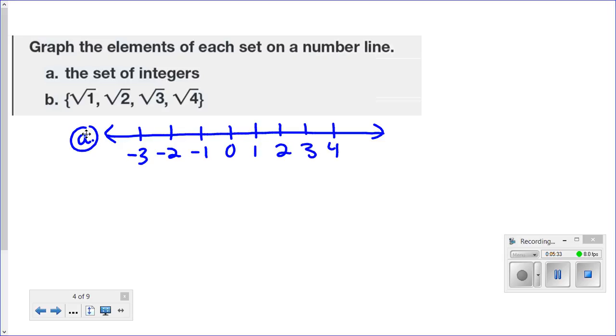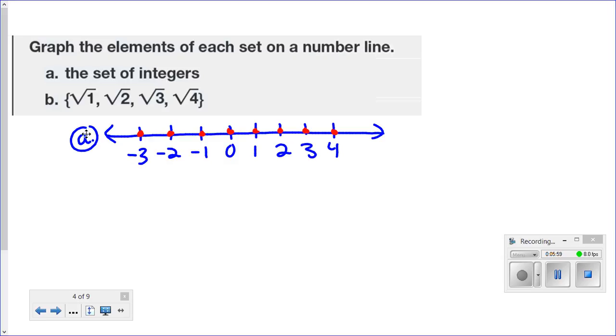Okay, obviously this line is never going to end, but we need to demonstrate some sort of data that's going to show us what this is going to look like. So if we have all of these numbers graphed, we need to put a point on these integers. Remember, integers are not decimal numbers, okay? They are the whole numbers and their opposites. So we only put dots on the set of integers. So this would be a picture for your set of integers.